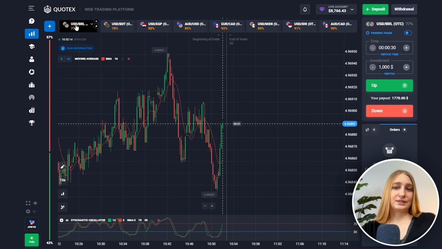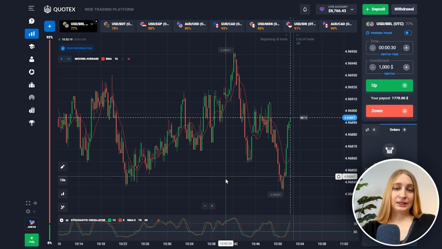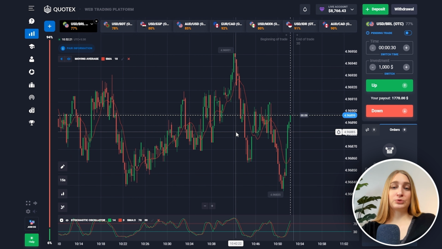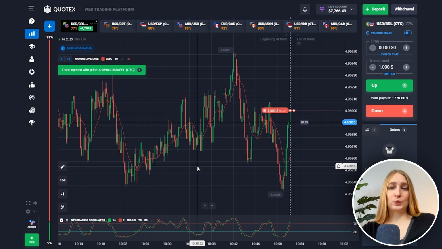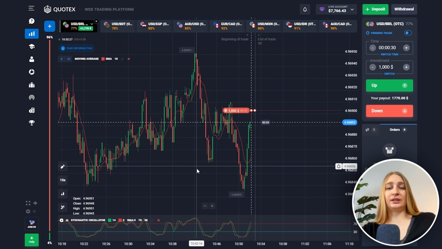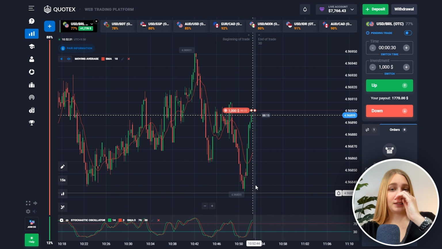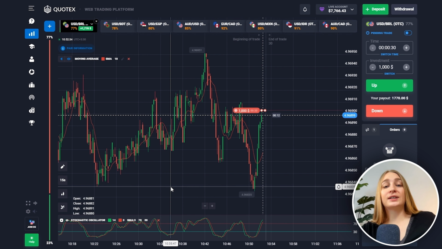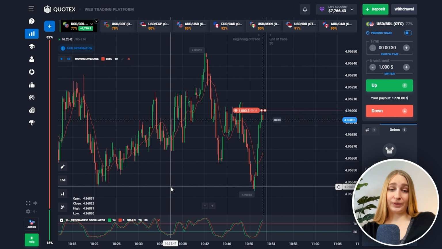So look guys, at this point I see a great situation to enter the trade. We can open a down trade here, I'm opening downstairs. What can we also notice here? According to the stochastic indicator, we can see that the line has reached the upper boundary. This indicates that it will further push away from it and go in the opposite direction, downward.